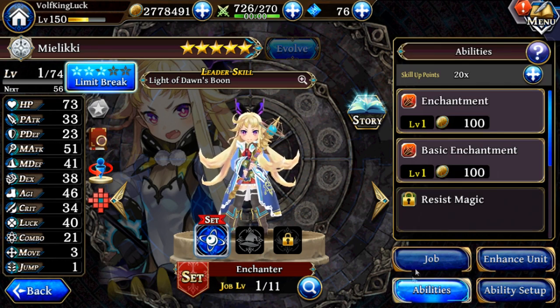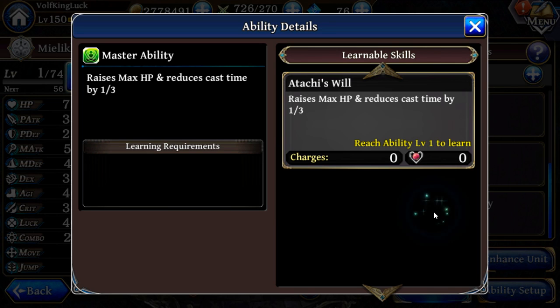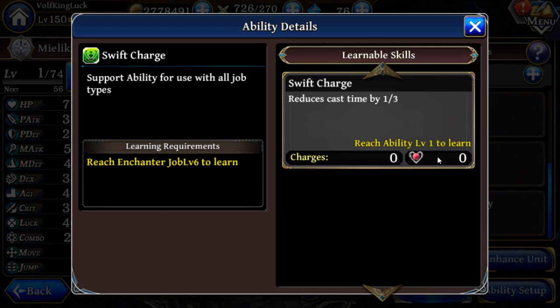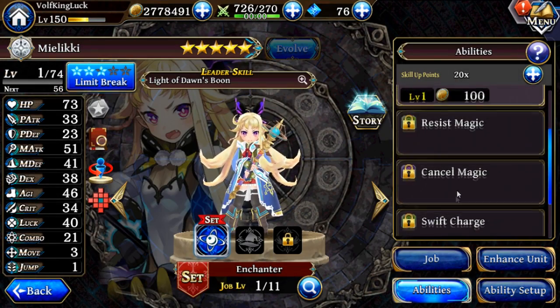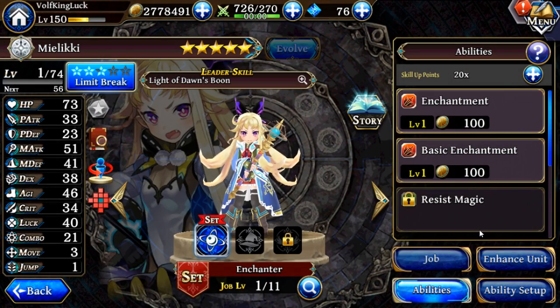She also does have her story, and if you were to get her to 80, this is what she would get off her master ability, and it's like really good. You wouldn't have to carry this. I'm not sure if those stack actually. If those do stack, that would be actually really nice.